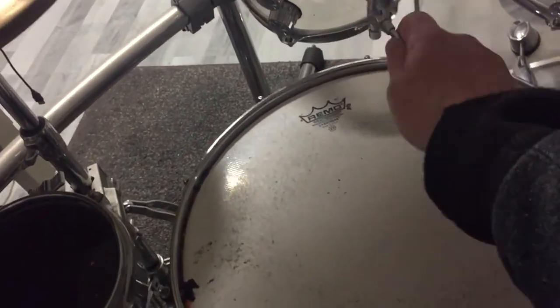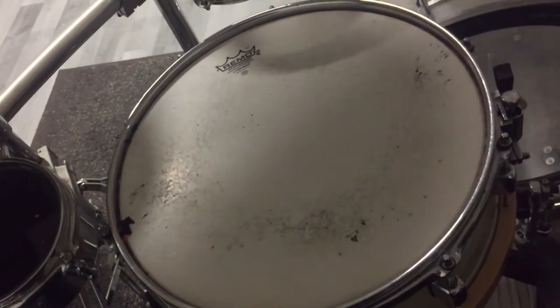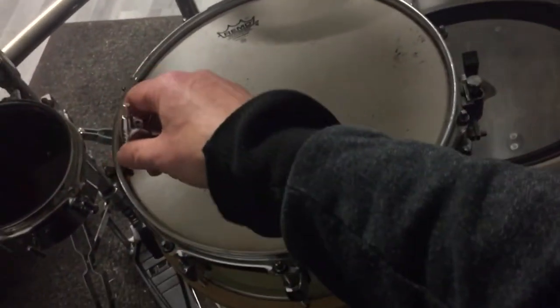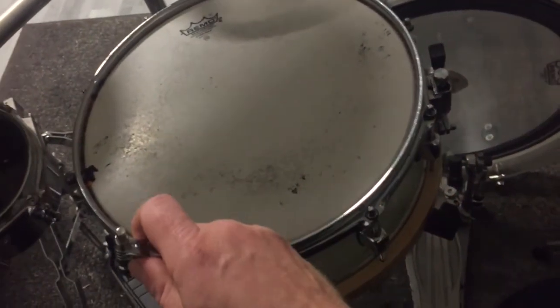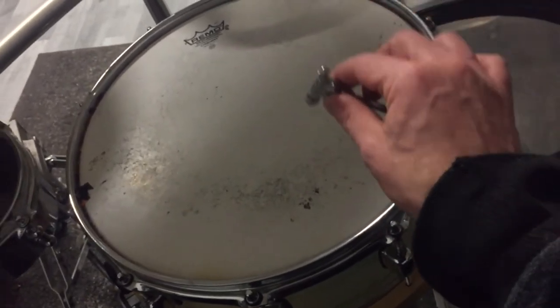I go lug by lug. I always go around like that and tune my drums up and down in this particular way. So I go around lug by lug, and I also tune my drums little by little.